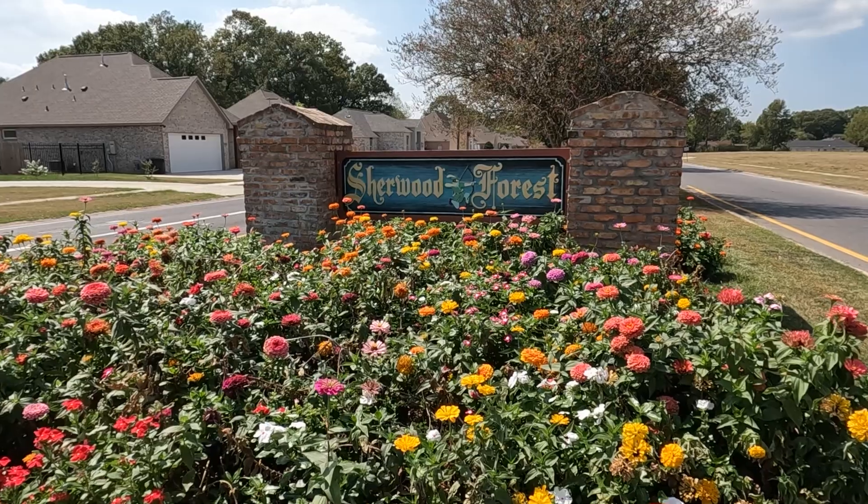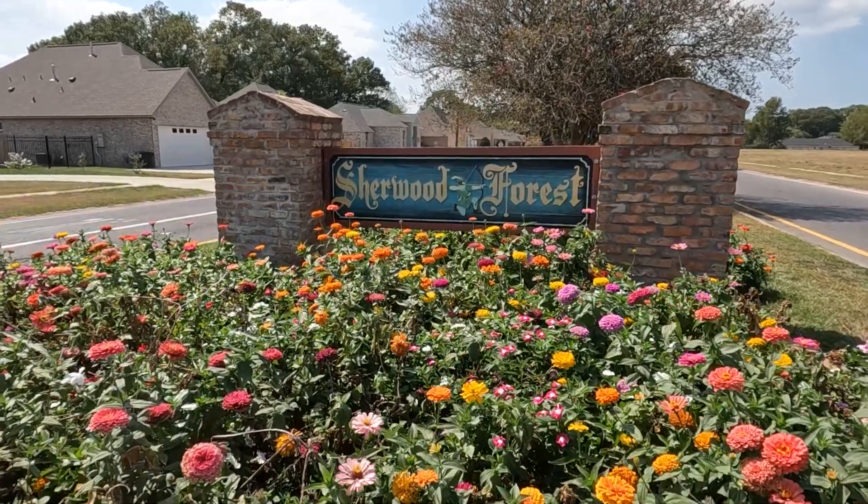We're doing a neighborhood tour today. We're going into Baton Rouge and we're going to be looking at the Broadmoor-Sherwood Forest neighborhood. We're going to see what the neighborhood's got to offer as far as schools and hospitals go. We're going to look into proximity to things like shopping and entertainment, talk about what you can expect as far as traffic or commute, and then look into the different types of housing available and what kind of price points you'll be looking at. Let's go.